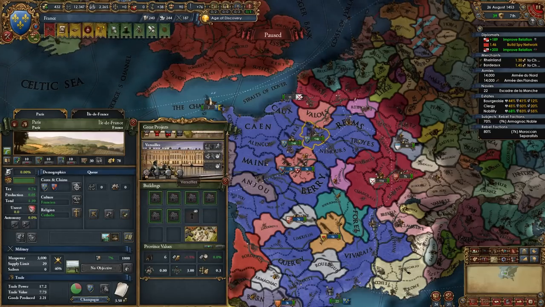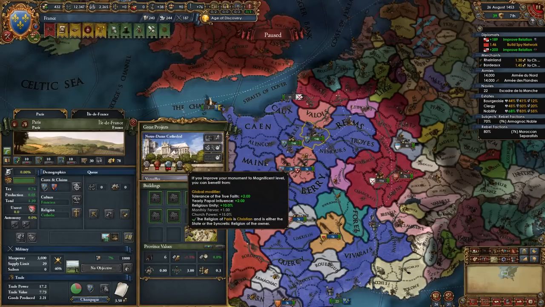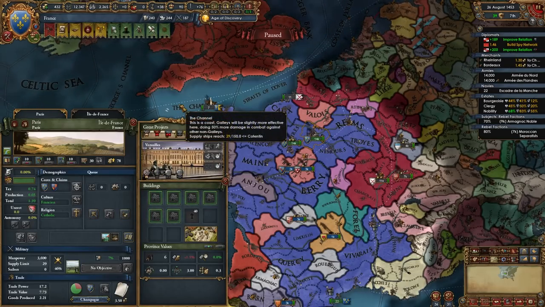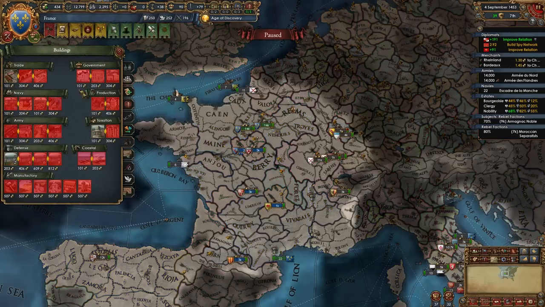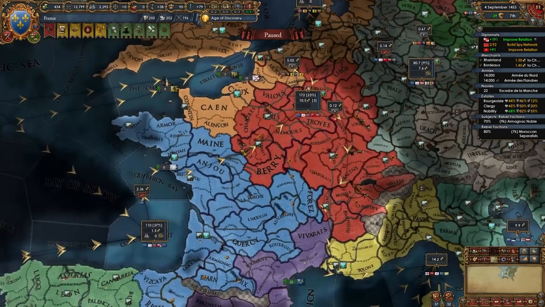And we also get Versailles, which at tier 3 gives us some nice vassal stuff along with tax. Decent monuments, although you don't have to focus on building them too heavily. Do it when you have spare cash. At this point, you should be good on money, in which case you should start building some marketplaces. Of course, build them in all the center of trade and estuary provinces.